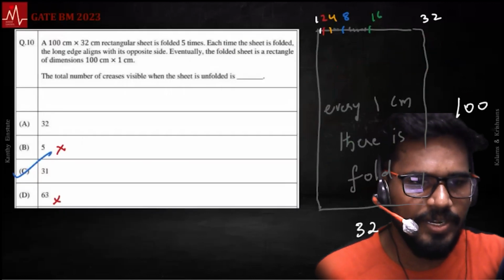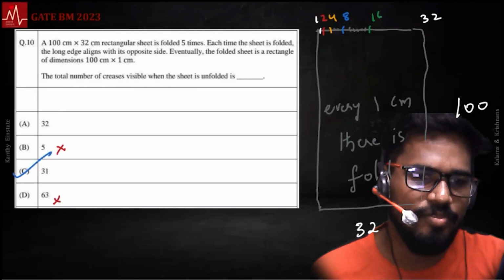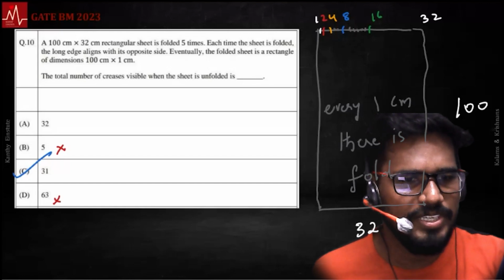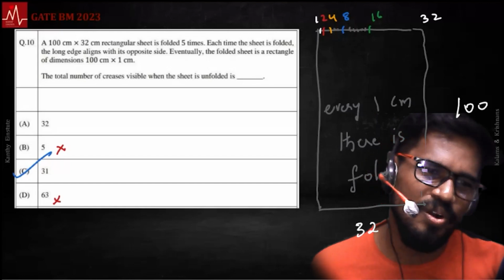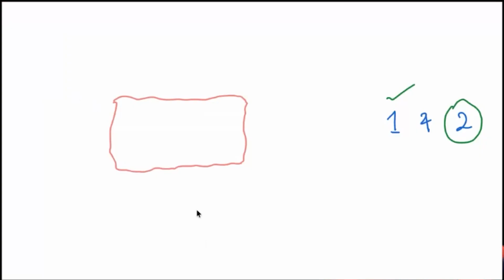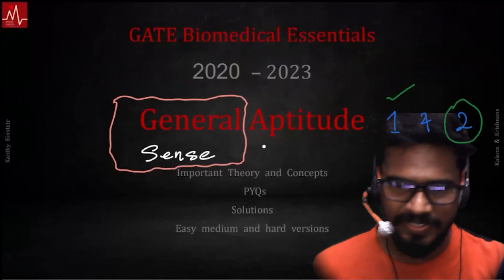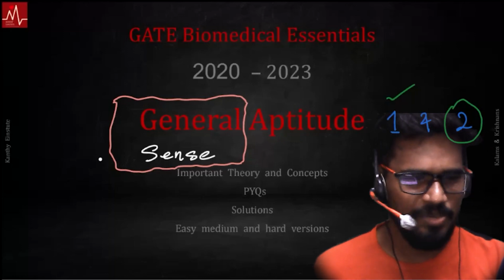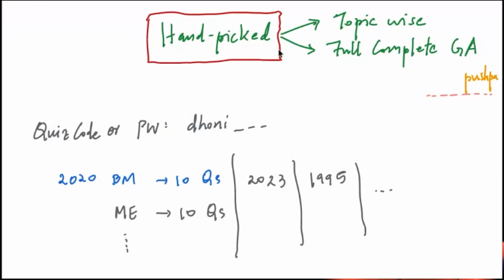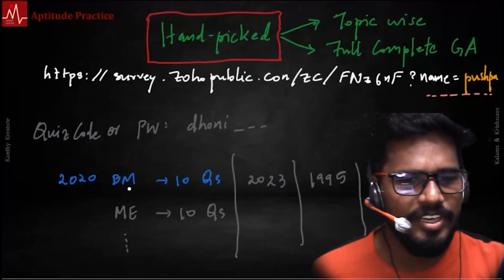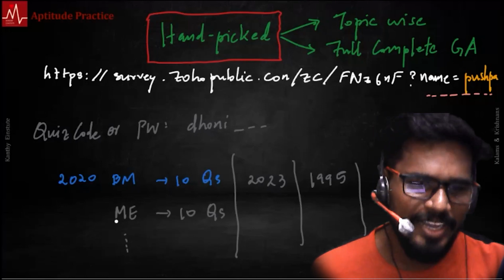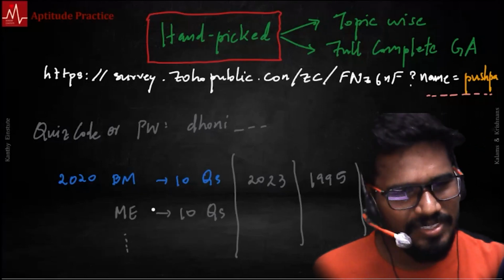So that brings us to the end of part 2 of the aptitude discussion. All the important information, I'll put towards the end. This is fairly easy. General aptitude is actually general sense aptitude, common sense aptitude. You can answer most of the questions using that common sense. And yeah, best thing to do is take one particular year, take all 10 questions from aptitude, solve that. Change the paper, mechanical, civil, electrical, computer science, just for practice.